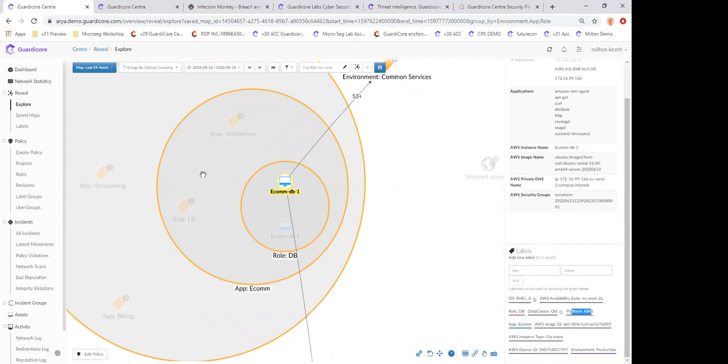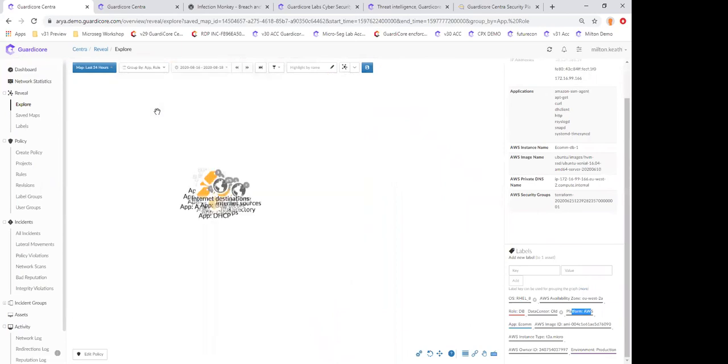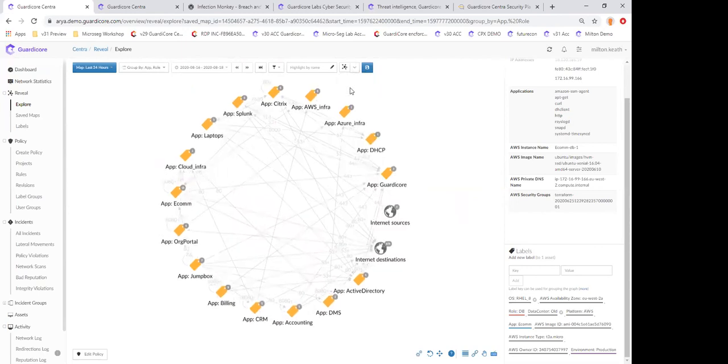because with Guardicore, we're not just giving you 1 set view. We allow you to have multiple views of the same exact data. So when I was a chief security officer, I used to tell vendors, I want information, not data. So Guardicore is going to help disambiguate through all that information and give you something that's in a usable format that you want to see.